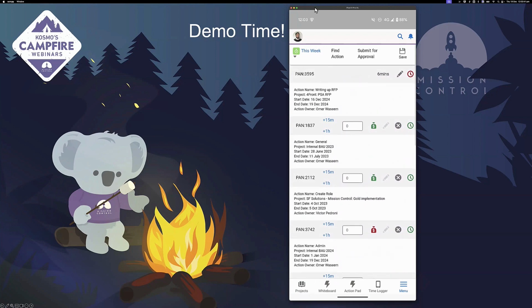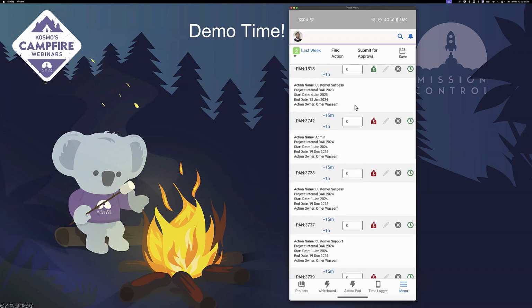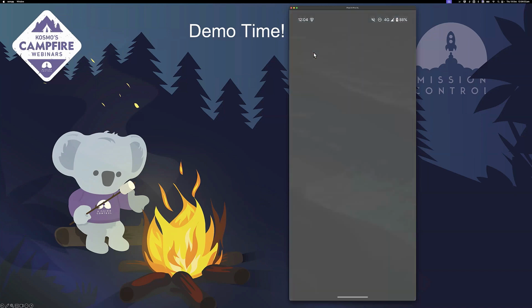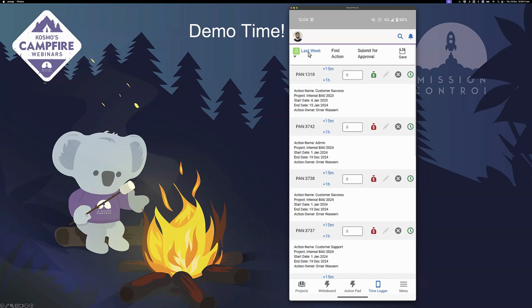So I've got three different tabs in here. I'll just maybe use a cursor here to indicate that. So I've got this week's view, the action list, so I can change between the different options. Maybe I want to see actions for last week, or maybe I didn't log time for last week. I can jump through that and then log my time accordingly. And this is persistently remembered. So if I were to close that out, go back in, it will remember that I was using last week as the action list view. There we go. So it's now selected last week as an option.